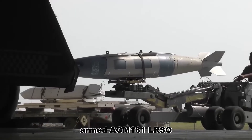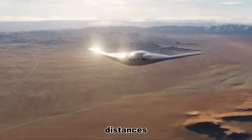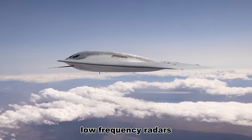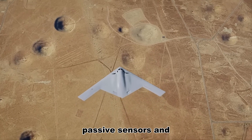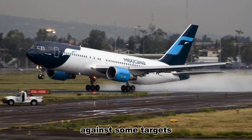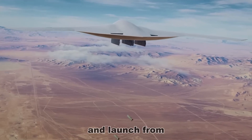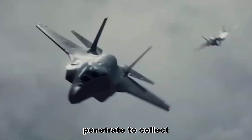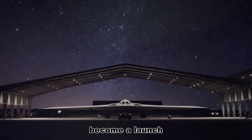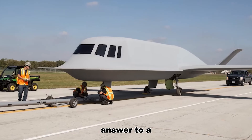Weapons like the nuclear-armed AGM-181A LRSO cruise missile and upgraded standoff munitions let modern bombers strike from safe distances. But the modern battlefield is messy — layered, networked, and often opaque. Air defenses combine low-frequency radars, high-resolution infrared systems, passive sensors, and advanced correlation tools, making blind standoff strikes increasingly unreliable against some targets. This is why the B-21 is a hybrid by design — a platform that can both sneak close when accuracy demands, and launch from afar when prudence requires. It can quietly penetrate to collect intelligence, fly into the teeth of an adversary's defenses to strike a hidden command post, or become a launch platform that stays well outside the most dangerous zones. That flexibility is a deliberate compromise and a mature answer to a modern problem.